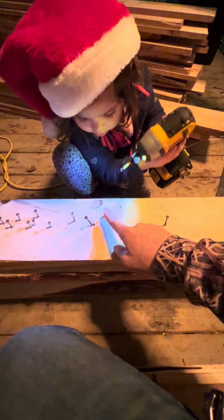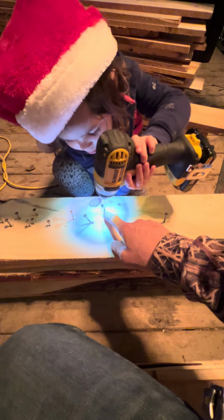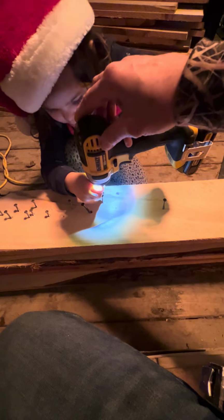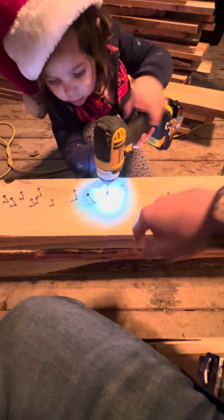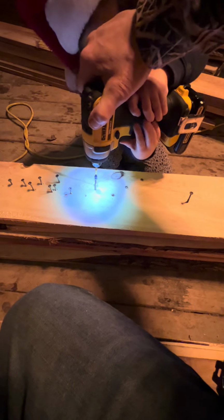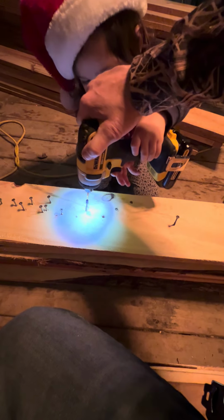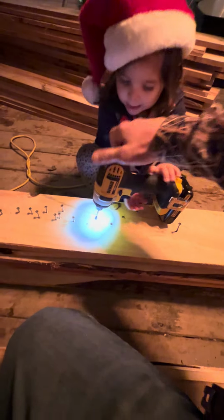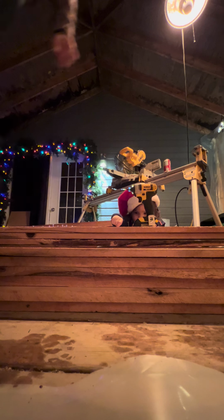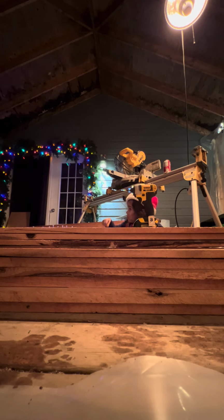Beauty. This one. This one. Let me close that blanket. Let me close that door. What happened to the little hammer?